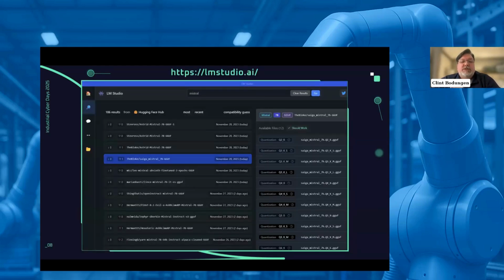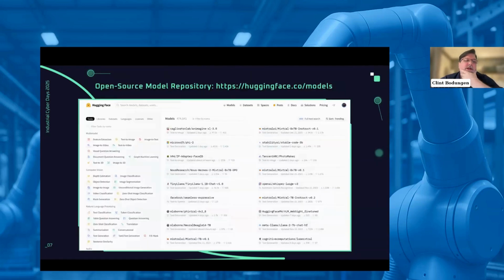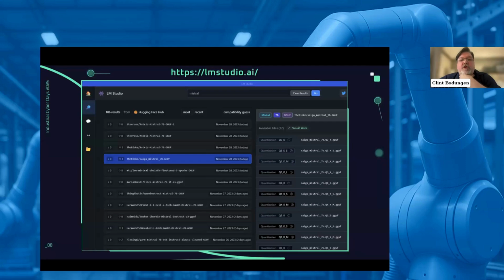So this is just where you get the models, here in Hugging Face. And then you can also use tools to use those models. The easiest way to do it is simply using LM Studio. There's a tool called LM Studio, at that link there. You can install it on your machine, and you can search for models, find models, use them, and test them locally.